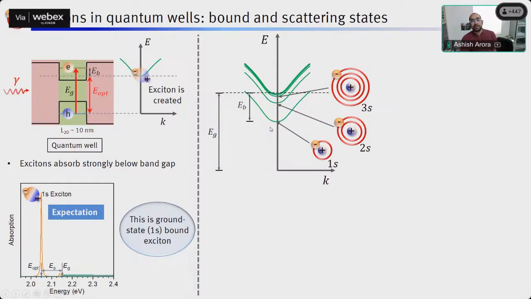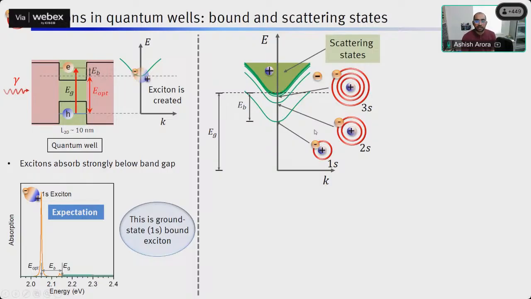to the hydrogen atom, there are ground state and excited states. Like there is a 1s state which is the ground state, and then there are excited states 2s, 3s, 4s, 5s and so on. And beyond the band gap there is a continuum, meaning the electrons and the holes are not bound anymore, they are unbound, but still there is Coulomb potential, of course, because the electrons are still a part of the crystal, so they are scattering from the Coulomb potential of the holes, which means that these scattering processes lead to some scattering states, lots and lots of scattering states.